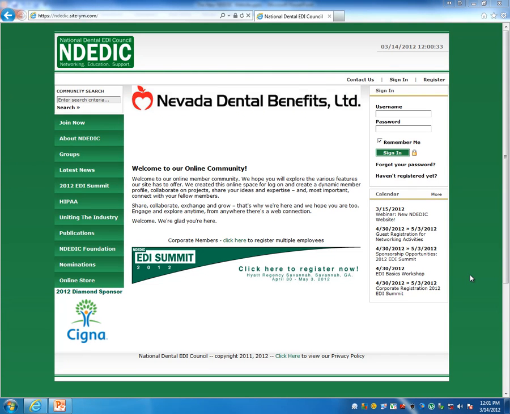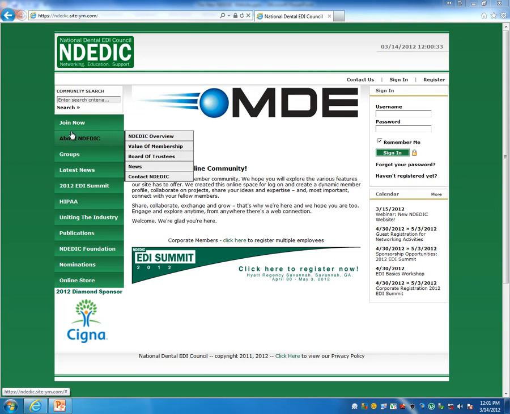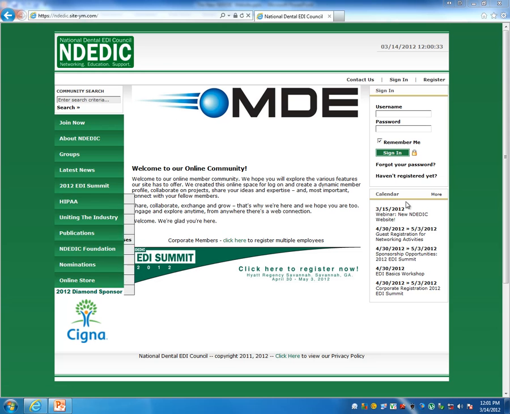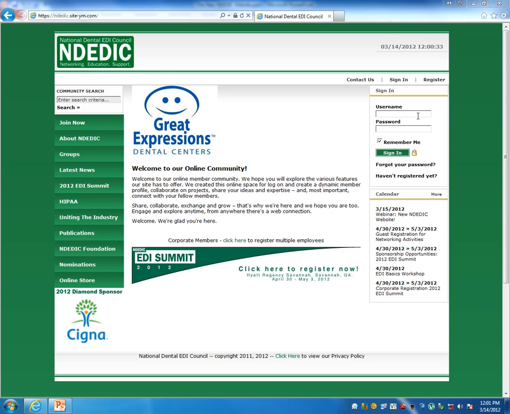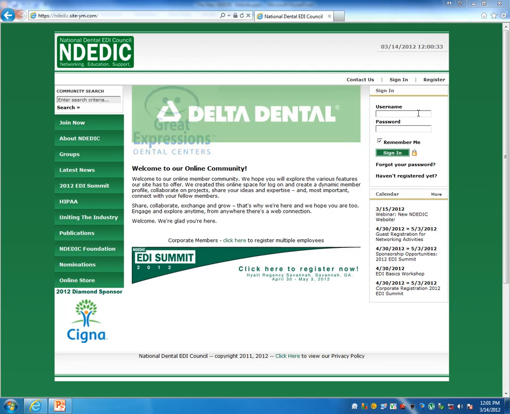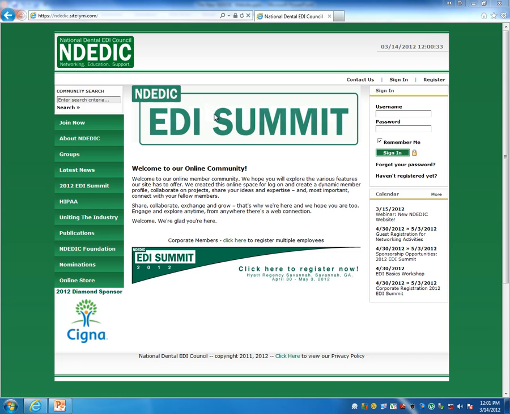So we just finished talking about the home page, the menu items, the search, and the calendar. Before we talk about what it looks like to log in, getting your username and password and seeing those restricted pages, let's take a closer look at some of the other public pages, and we'll get to those by using the menu over here.